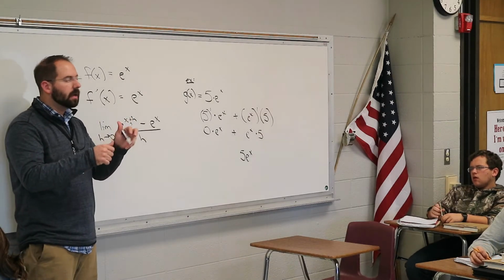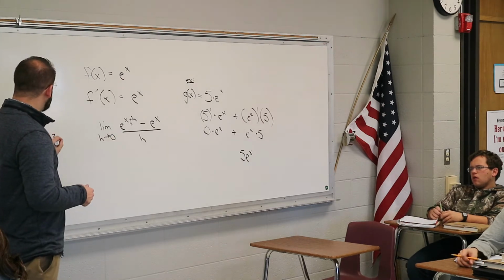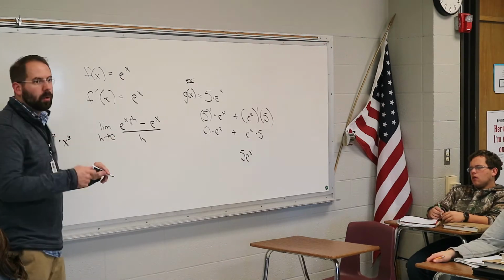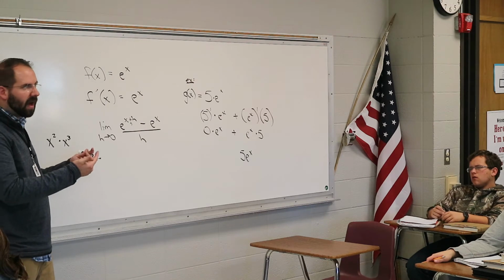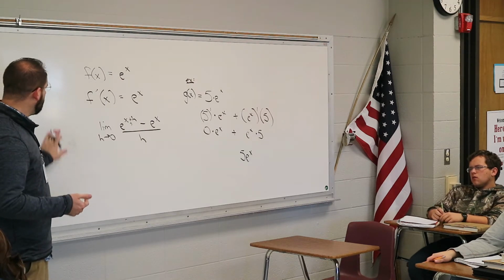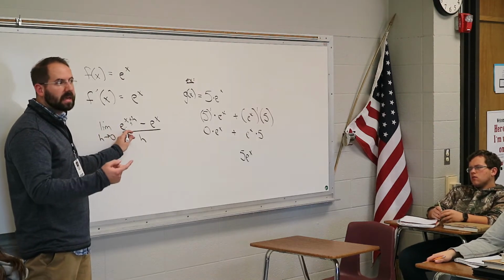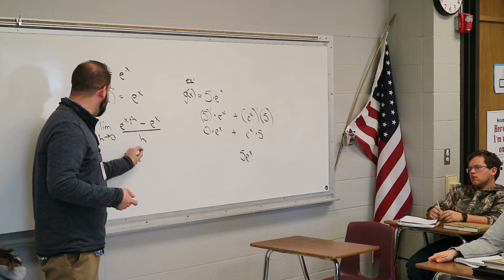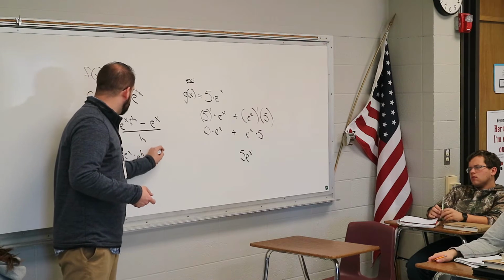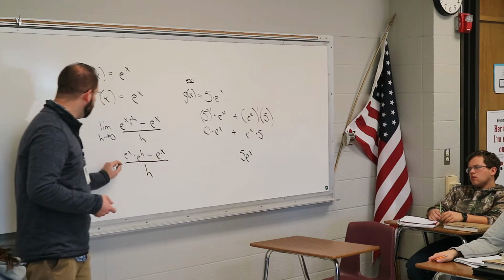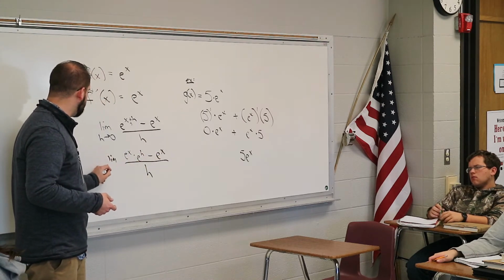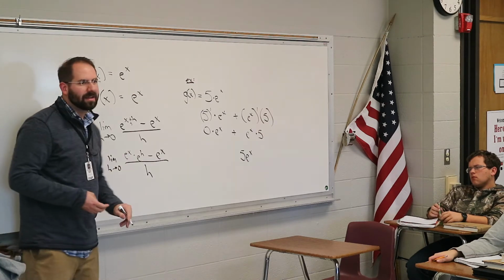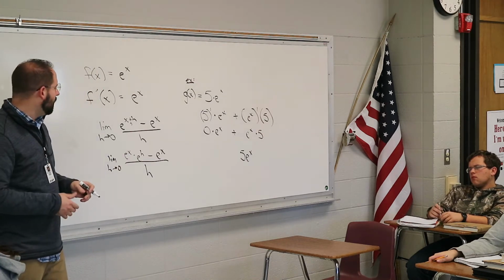So if it's x squared times x to the third, right? When you actually multiply those together, you add the powers to make 5. Well, that's what they're doing here. They're taking something with the same base and multiplying them together. So this is e to the x times e to the h. Written like that, this is the same problem, just written differently. This is the shortcut that the book does not show. They try to avoid this.